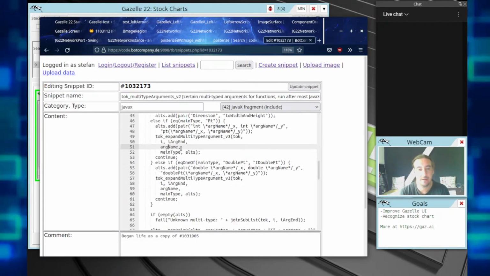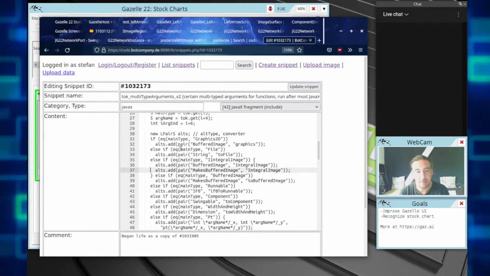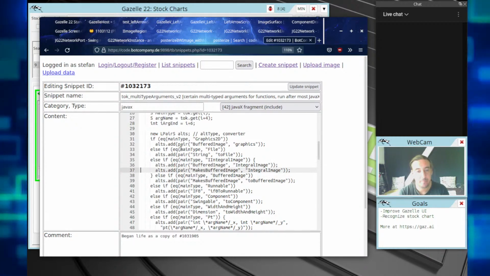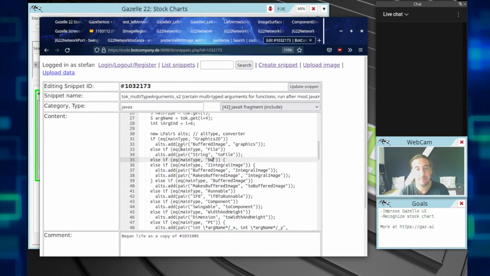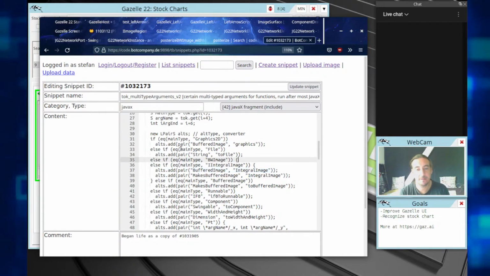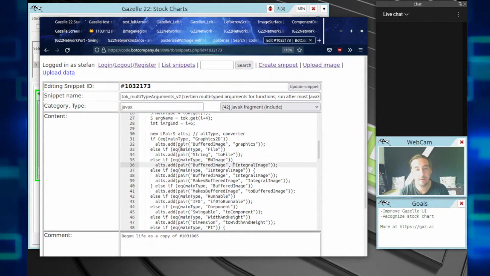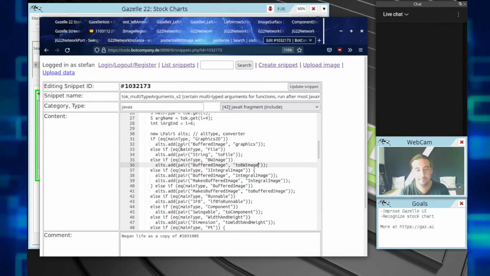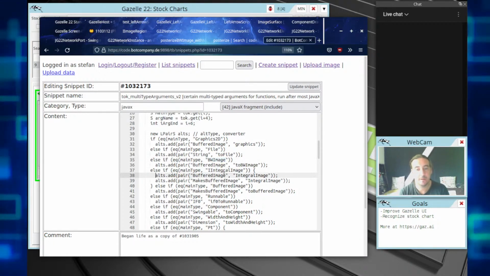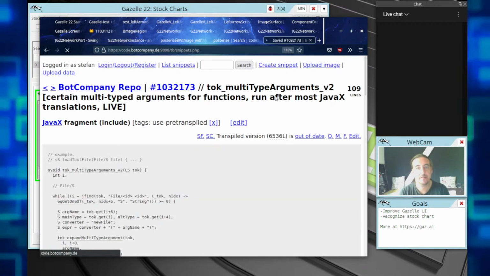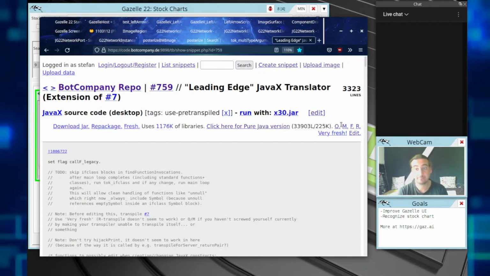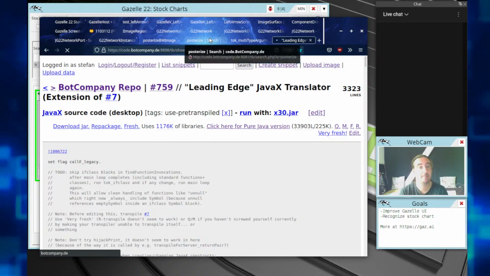Namely here, it's a bit unelegant, but if the main type is black white image, my alt is buffered image. So I automatically convert the buffered image to black and white image. That's nice, and I have to recompile my compiler, which is pretty fast, thankfully.